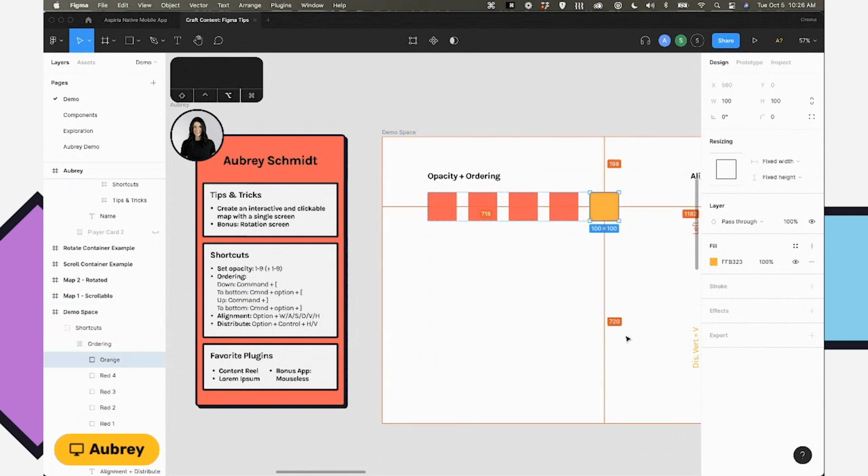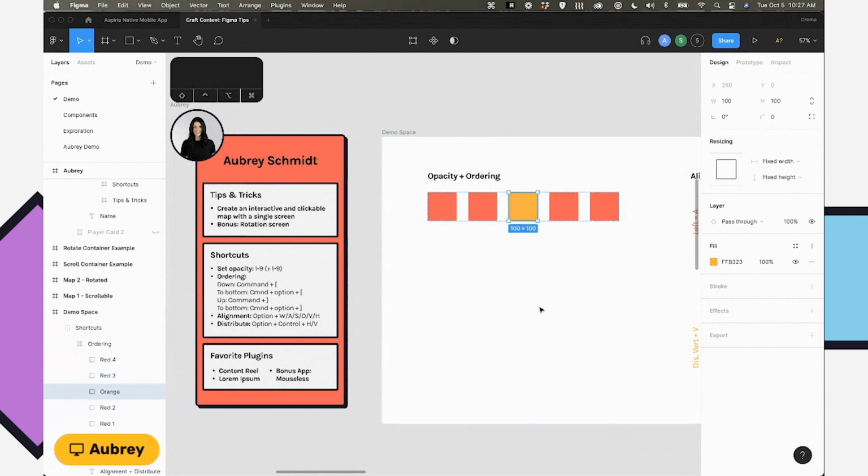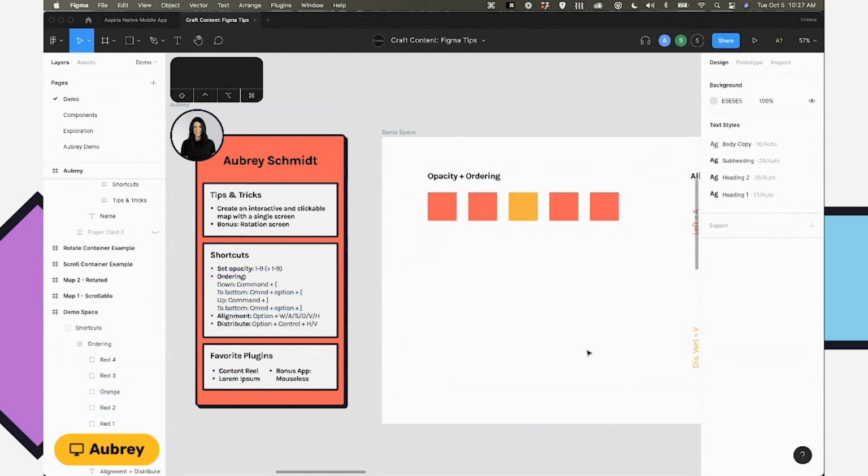And if you hit Command Option and the left bracket, it would move it all the way to the bottom. So I use this a lot in deciding how to arrange different components and get them in the order that I want them. It's extremely useful when you're using auto layout, and it's a great way to just get things quickly arranged without having to do a lot of work with your mouse.